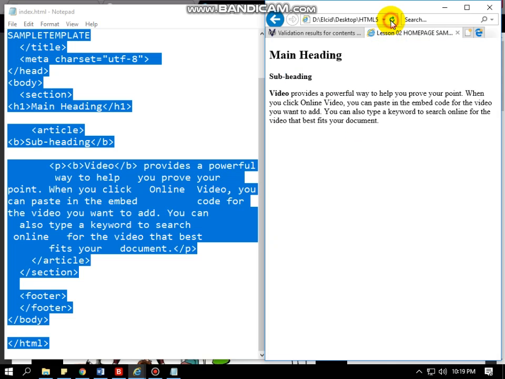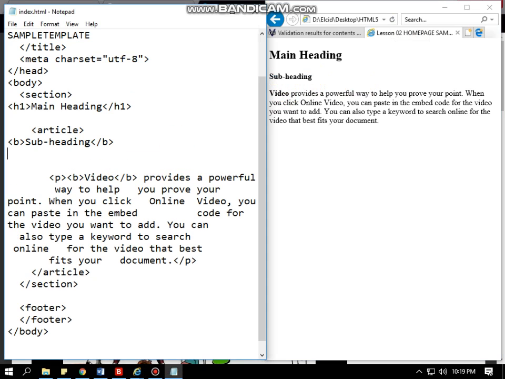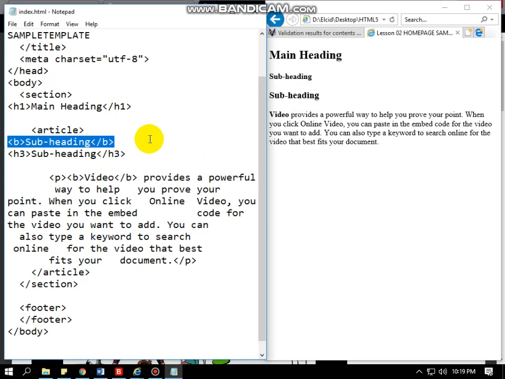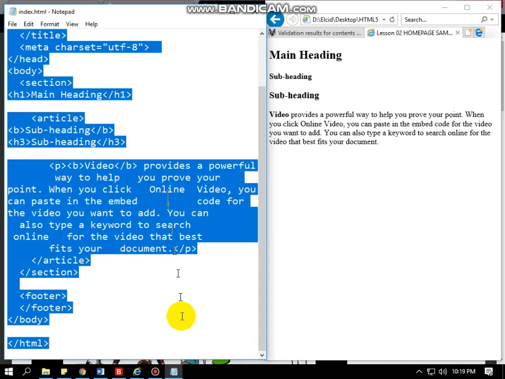However, in the aesthetic design, it's almost the same as the one that we have here. Or let's say, it looks like a subheading or H3, right? Guys, H3 here, closing H3. So that is what I mean, that you need to semantically use the elements that we have in our HTML5 web document. Do you understand, guys? So again, never use elements in HTML for formatting as much as possible.